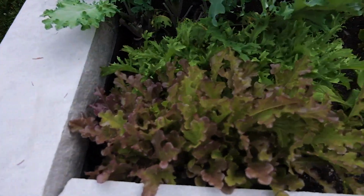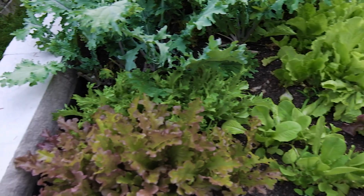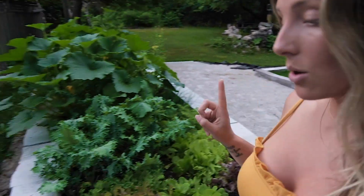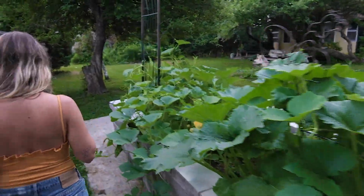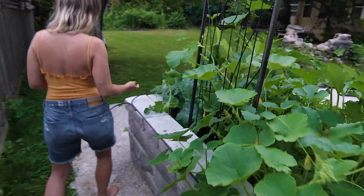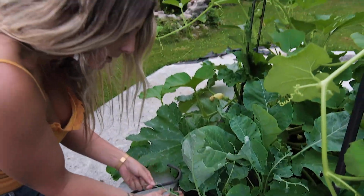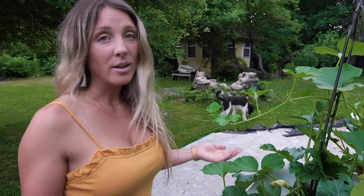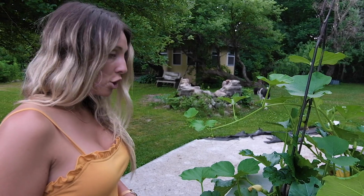Look at that lettuce. The lettuce is doing really well. We've been pretty fortunate. I haven't had many bunnies eating my food or deer. We haven't seen any. One place though, however, I have seen the remnants of a little animal enjoying themselves. Is this my cauliflower? Out of all the leaves in the garden, the cauliflower is the only leaf that somebody's been enjoying. I'm not mad about it though. You gotta give a little to get a little, you know? Wise words.